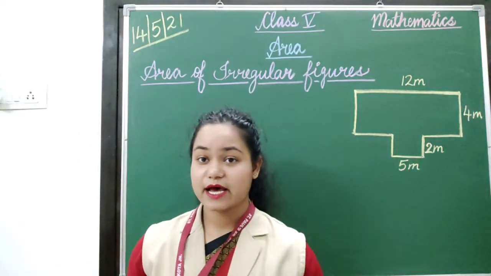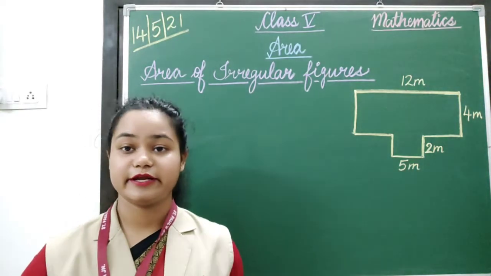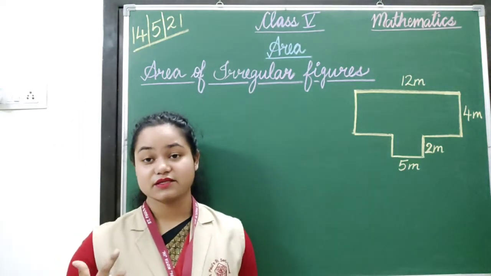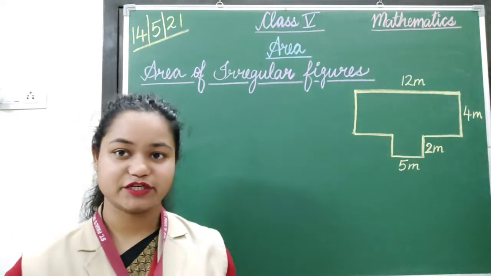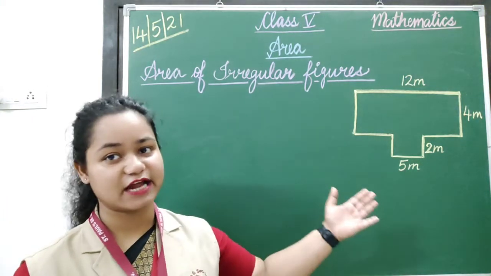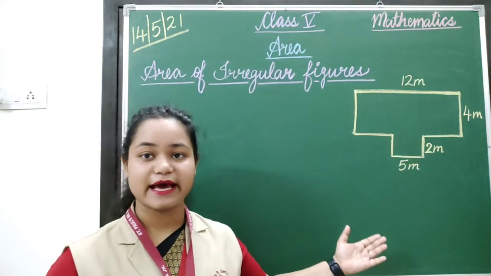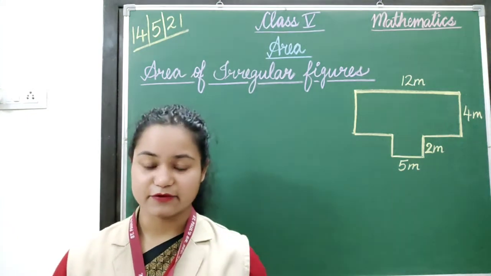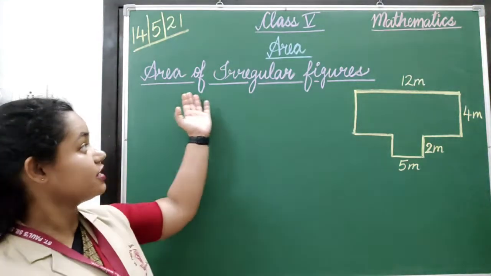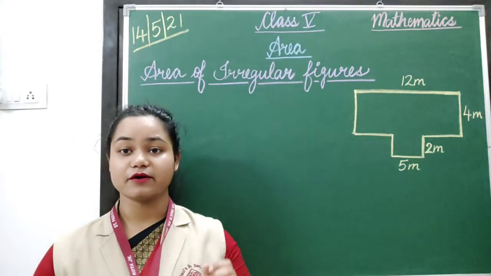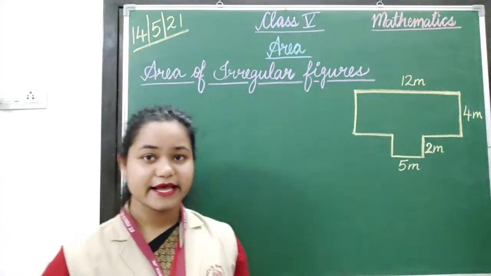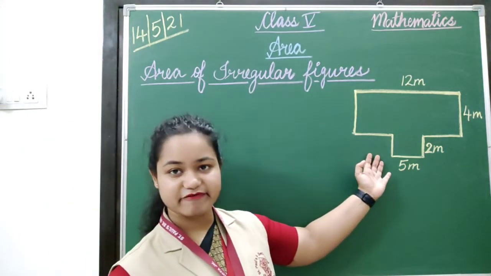Alright, till now we have taken out the areas of all those figures which we knew, isn't it? The formula was given to us straight away and we just had to pick up the dimensions from the question and place them into the formula and we found out the answer. Yes or no? Now let us see how to find the area of an irregular figure, or area of irregular figures.